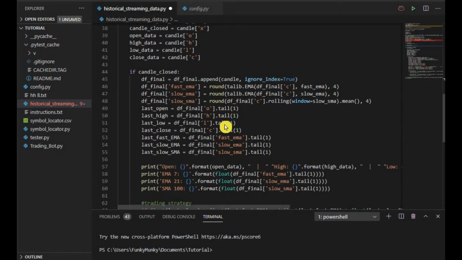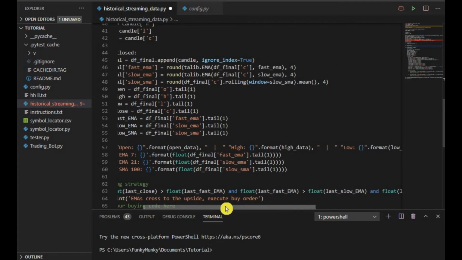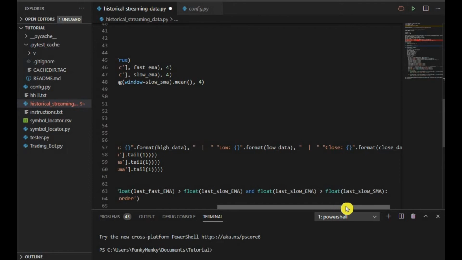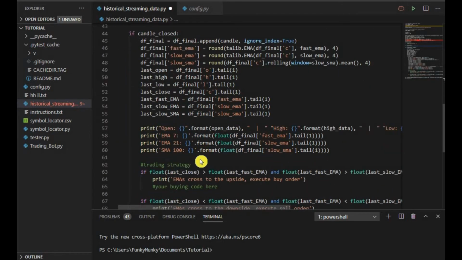So OHLC, all tails, and then the last fast EMA, also slow, and then the slow SMA, so tail. Then here we print it out, so open, high, low, and then the close. Then here as well the EMA, we print out the EMA 7, EMA 21, and then the SMA 100.